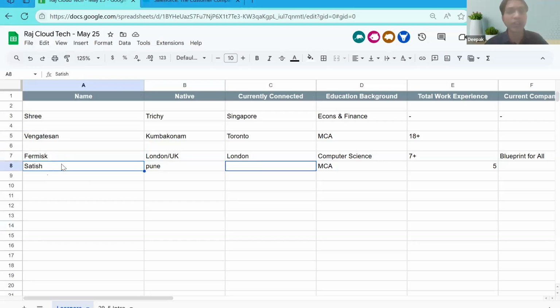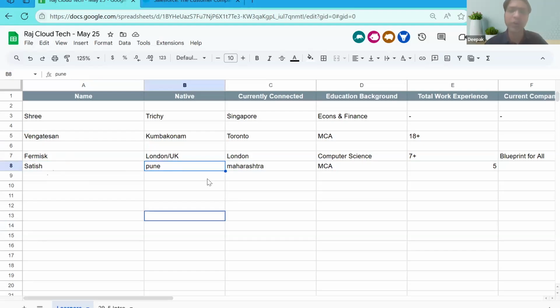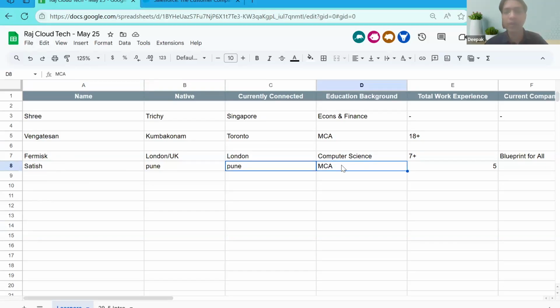I see you are connected from Singapore, Toronto, and London, and Satish is a native of Pune. But where are you connected from, Satish? From Pune again? So you're based out of Pune and you are connected from Pune as well, right?